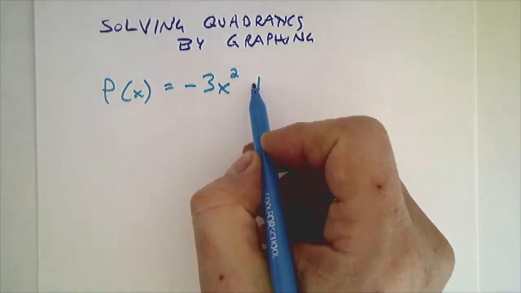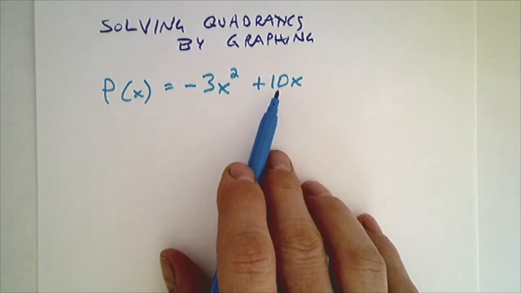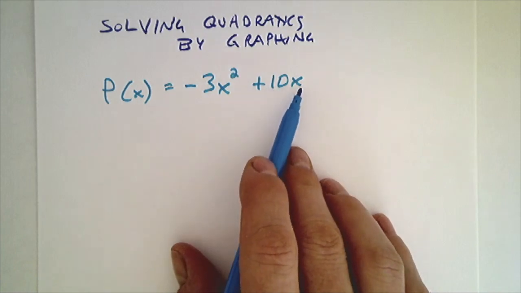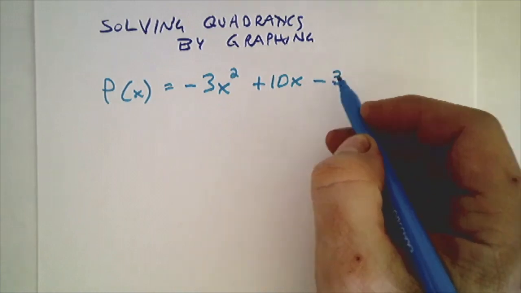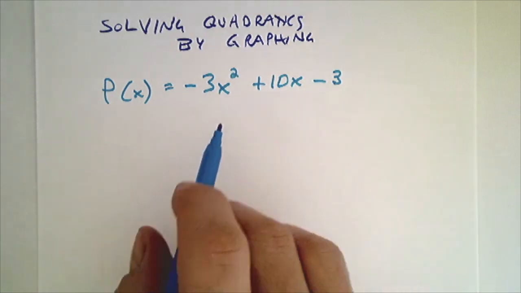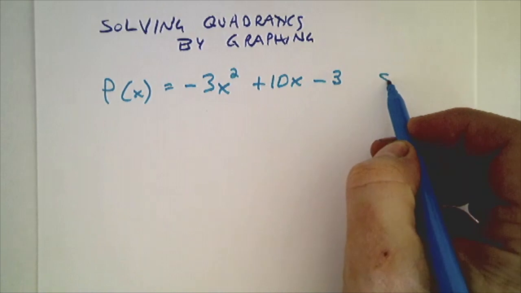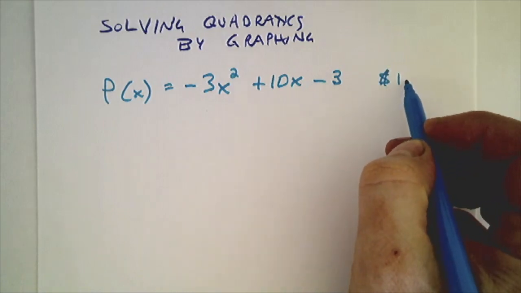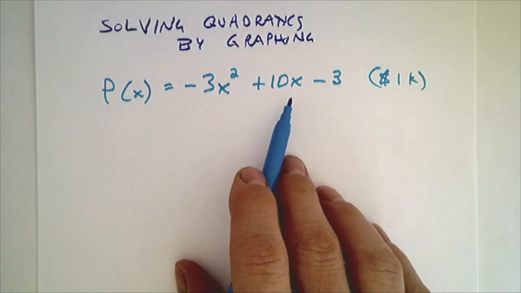And then we have the profit. Every time we make a product, we're going to have income of 10 times that number of products. And then we have a setup cost. Now, realistically, it's not $3, $10, $3, but instead it would work out to be something like in thousands of dollars. So we'll put this in the $1,000 range. So it works out to be the profit every time we sell one.